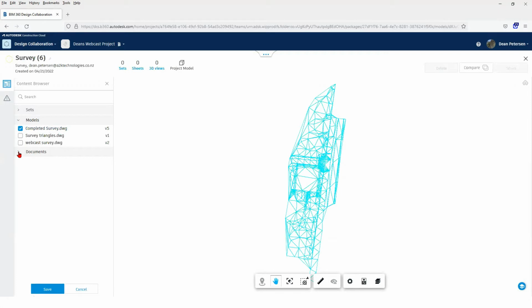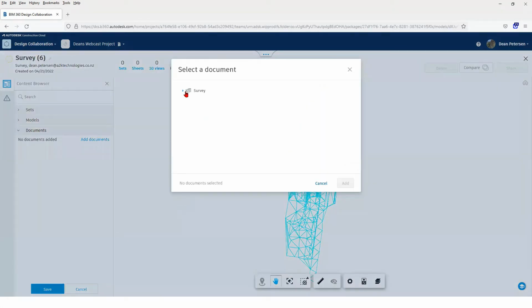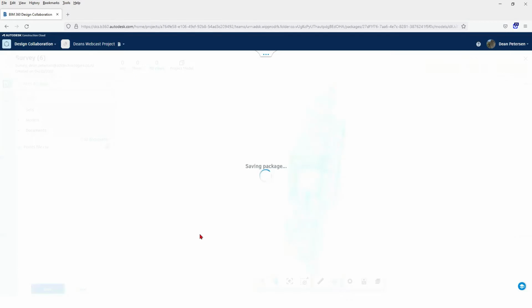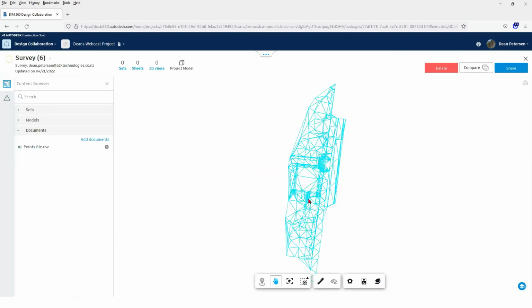And at the same time, the reason why it's called a package is you can add additional documents. So if you feel like it, you can say, I want to put in my CSV file, a Word file for explanation, anything else you want. So that's base data if you want that to go out as well, or any other drawings and things that you think are relevant. So once you've got as much of that as you want, you can click on the Save button and it will bundle it up into a package.